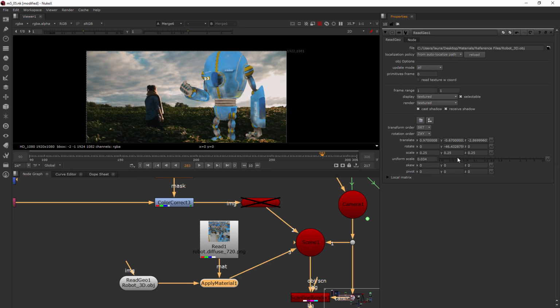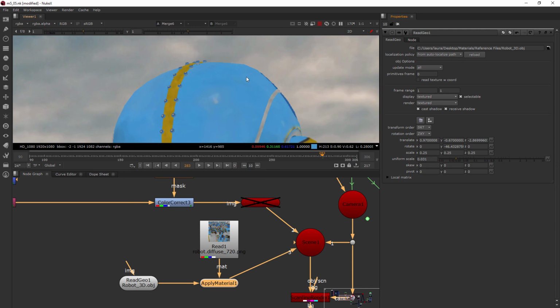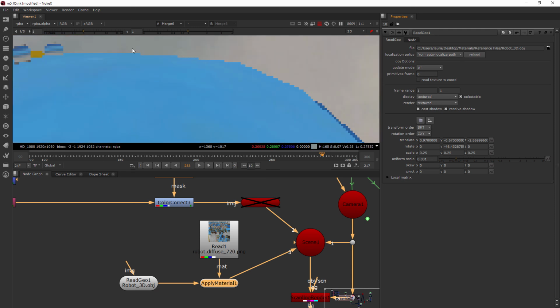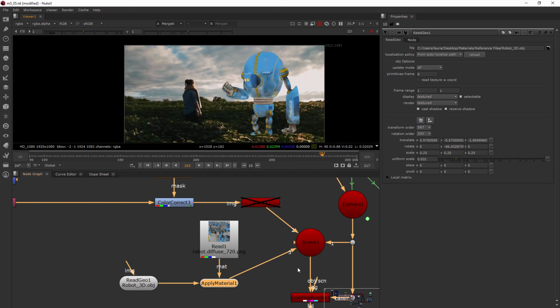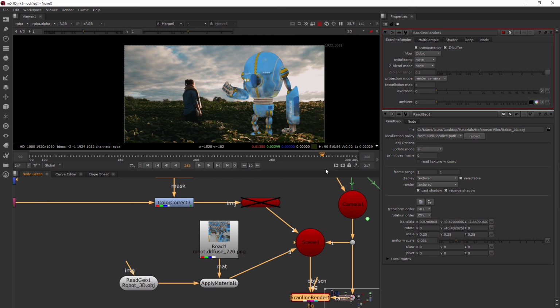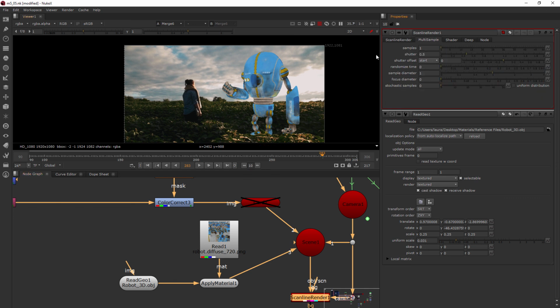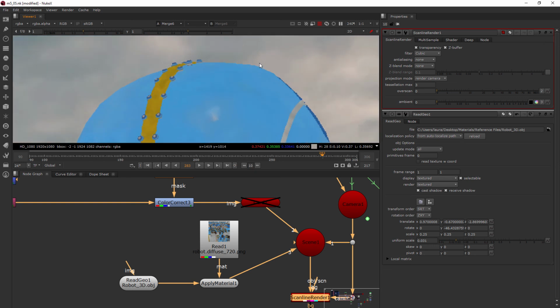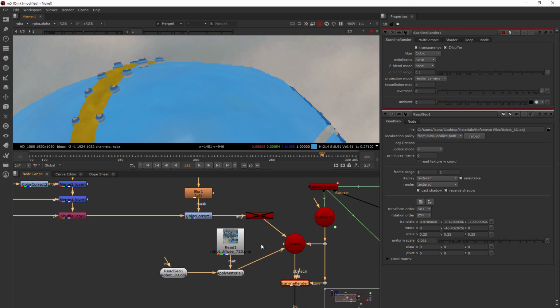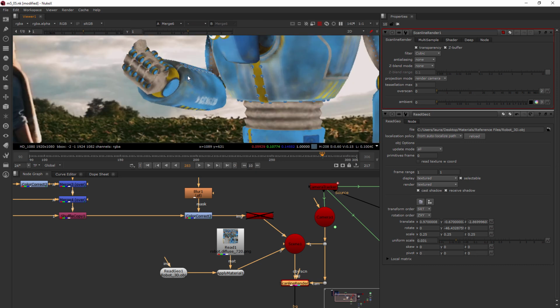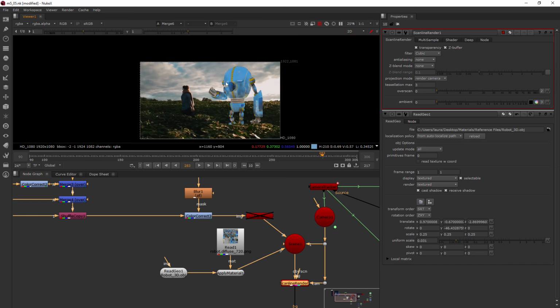And part of the reason that I'm wanting to do this is so that you can see the top of what he looks like. So it's a little bit jagged, as you can see. And part of that is that our scanline render, with the way we have it turned on now, isn't doing a great job of this. Now, you could go in and change the samples and play around with that a little bit. But there's actually a new node in Nuke that's still currently, as I'm teaching this lesson, in beta, but it probably will be out sometime in the near future. And I want to show you that it's the ray render node in Nuke. And it's a way that we can start to smooth some of this out to have a little bit better experience with the 3D inside of Nuke.